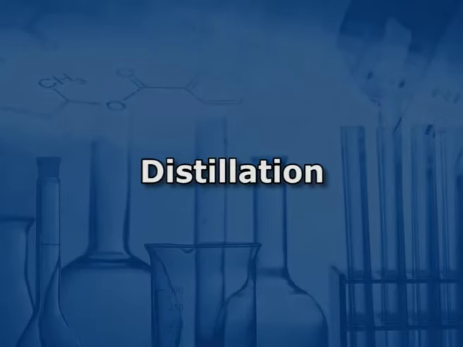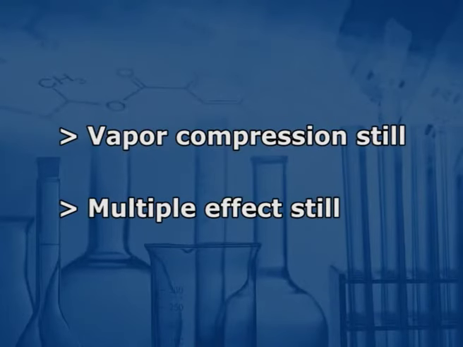It is prepared by two processes. The first one is distillation. What is distillation? It's a process of conversion of water from a liquid to its gaseous form, also known as steam. As steam is highly pure gaseous water, all other contaminants in the feed water are removed. There are two basic types of WFI distillation units. The first one is the vapor compression still and the next one is the multiple effect still.